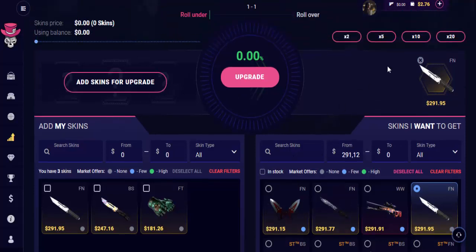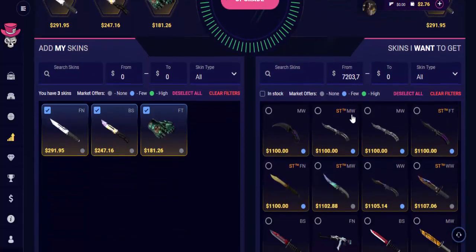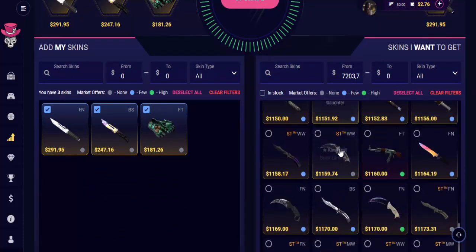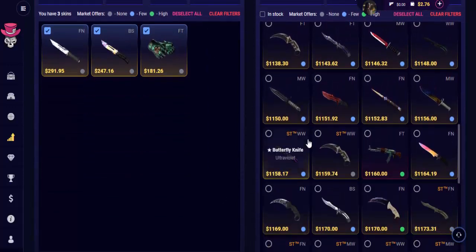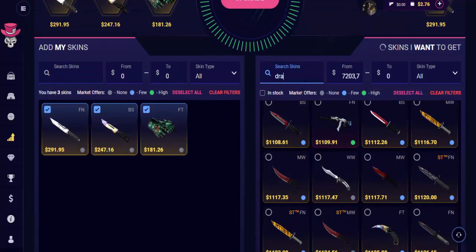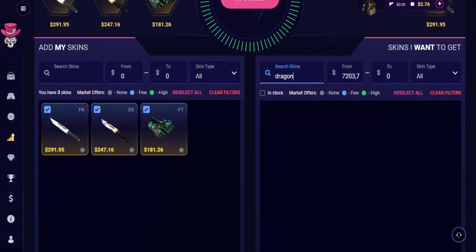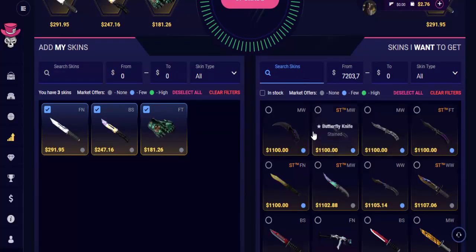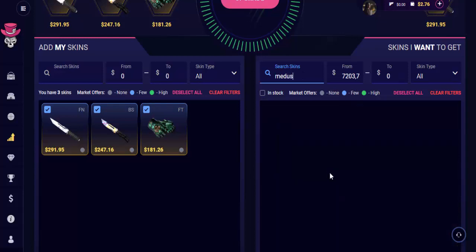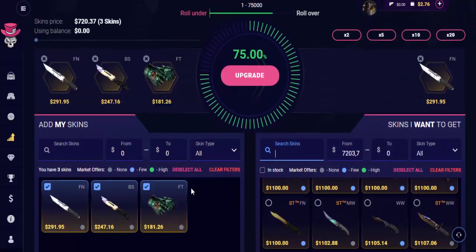So, let's put all these up. Let's go 10 times. Alright, alright. Let's see. Can we get a Dragon Lore? Come on. Oh, man, the site doesn't have any Dragon Lores. Fuck! Okay. Any Medusas? No, fuck! We don't have anything! Okay, how much do I have?